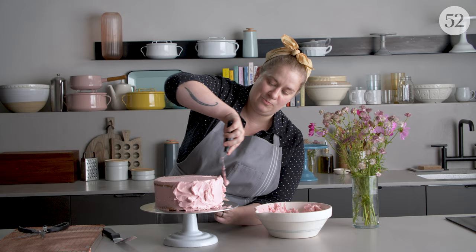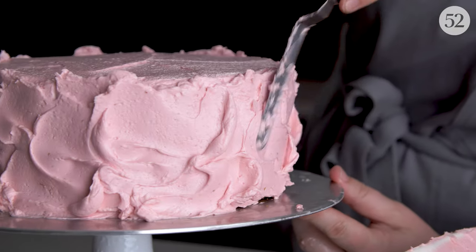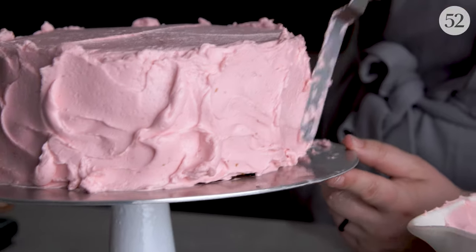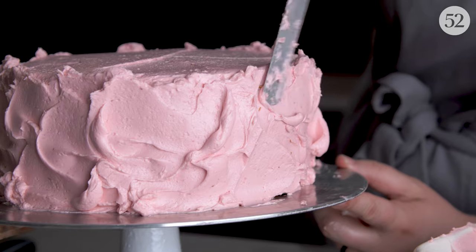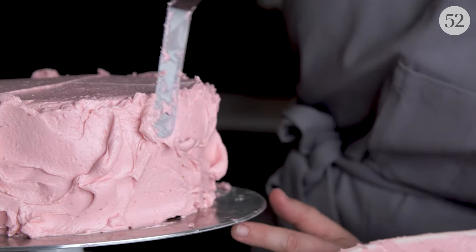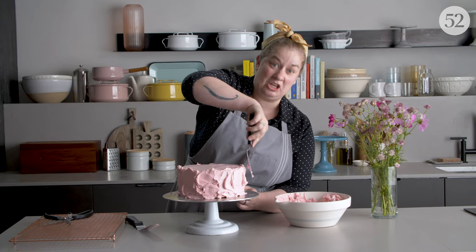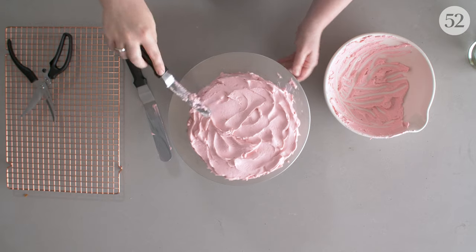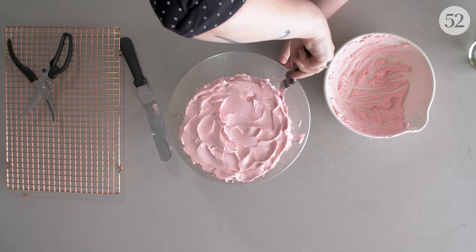In order to have that swoopy look there has to be changes in depth. I used to frost cakes this way because I'm not very good at getting super smooth icing, and then before long everyone was asking me how to do it — proof that you don't have to have the most perfect cake for it to be a really good-looking cake. If you don't have an offset spatula, a spoon does a really great job of this as well.